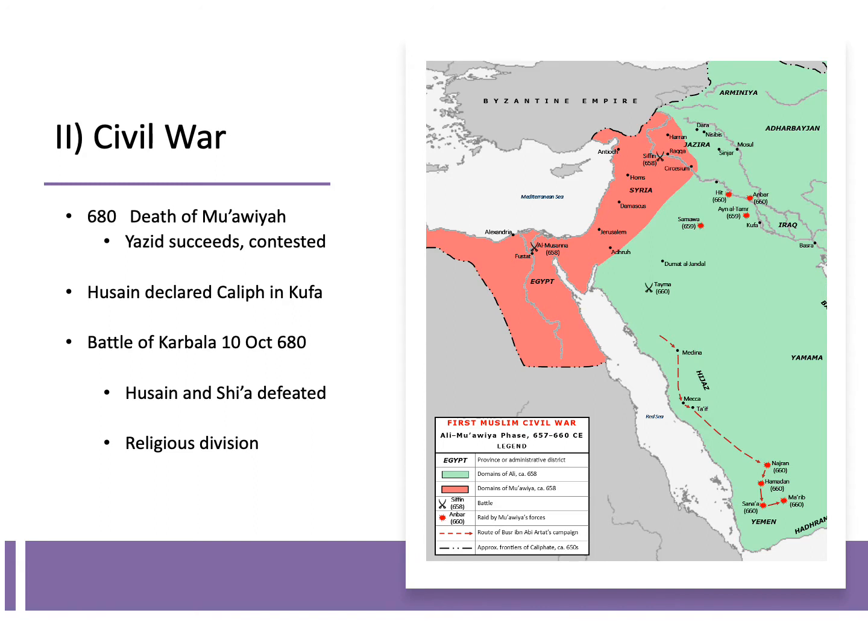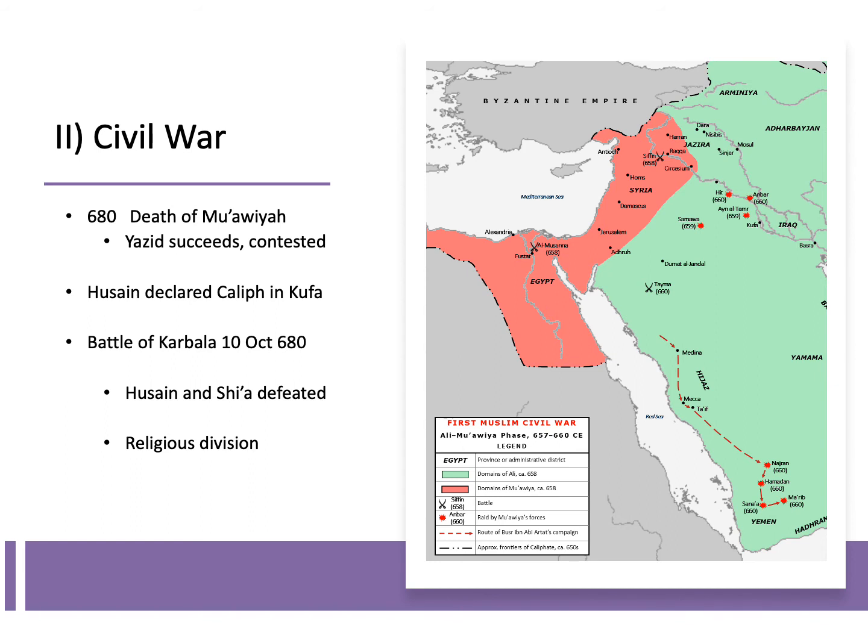So the other thing that happens is civil war. After Ali dies, he's succeeded by Muawiyah. And Muawiyah also is somewhat opposed, though he has a fair amount of support. And when Muawiyah dies, he appoints his son Yazid as his successor. And this really breaks that tradition of community consensus determining who is going to take over. So there's a lot of opposition to the way Muawiyah, as that fifth caliph, was running things. And in particular, he's making this into much more of a secular position and less of one of religious leadership.